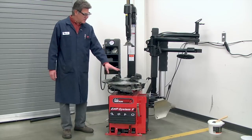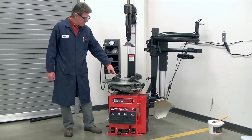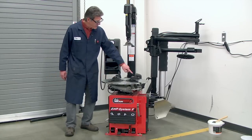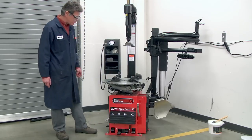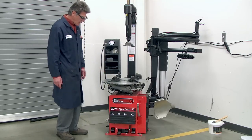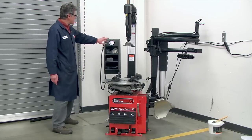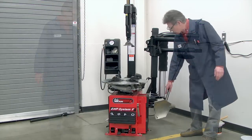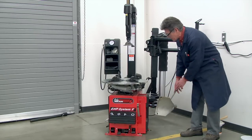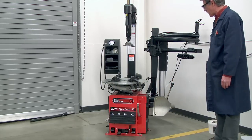This part of the machine is called the turntable, and you'll see the wheel clamps located on top of the turntable. We also have small holes, which you can't see from your view right now, that are the air blast jets that help to seal the lower bead to the wheel if necessary. We also have foot pedal controls across the front of the machine, and we have a tire pressure gauge over here. If you look over on this side of the machine, we have the bead breaker tool, the bead breaker blade, and a rubber stop here to rest the wheel and tire assembly up against when we break the bead.